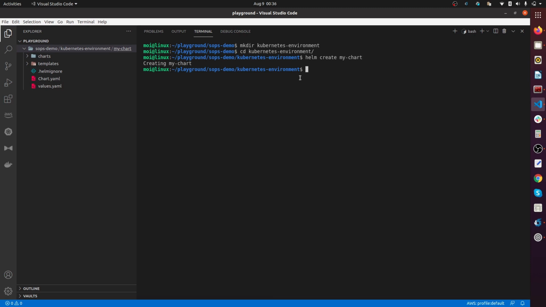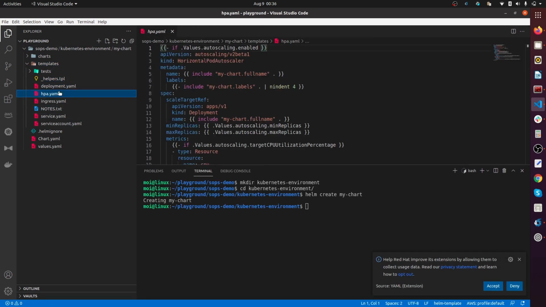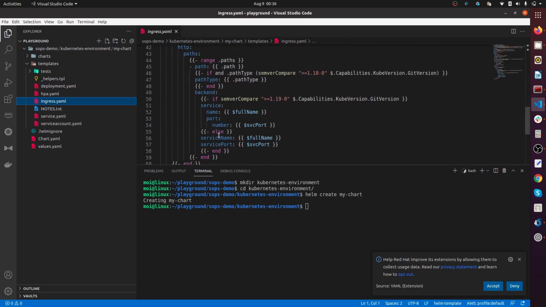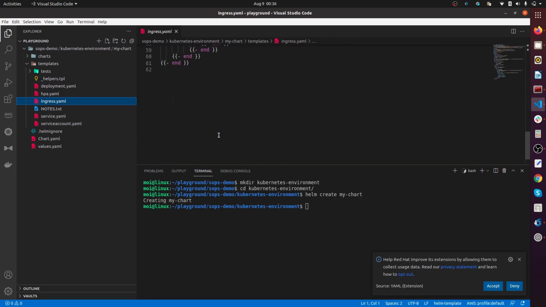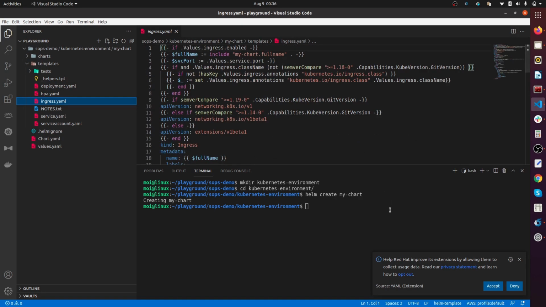Helm is a package manager for Kubernetes, and it provides us all the Kubernetes manifests and templates, like the helper templates, the deployment.yaml file, horizontal pod autoscaling, and ingress.yaml files. So it provided all the basic files which you require for starting your microservices in the Kubernetes environment.